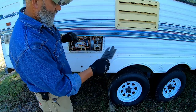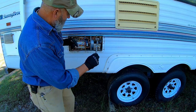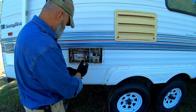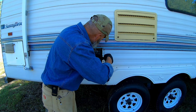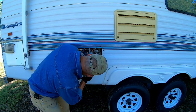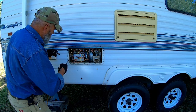So that little piece holds your gas line in. It just slides over the housing right here. There appears to be some part of the plenum sticking down underneath of this thing and caught up in the bottom part of the mount that's underneath. Surely you don't have to take the whole dang cabinet apart to get this thing out.